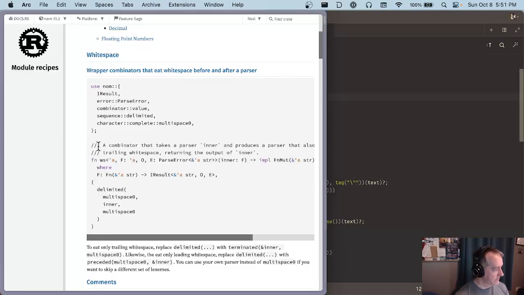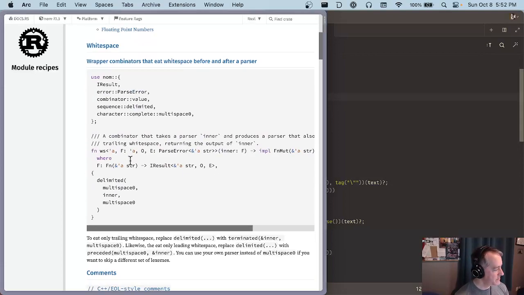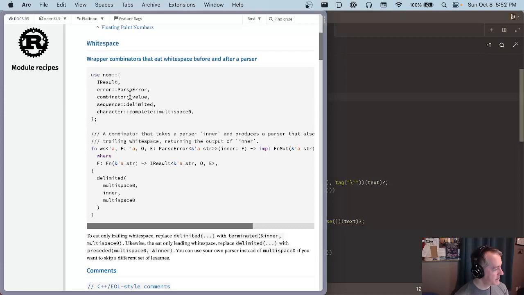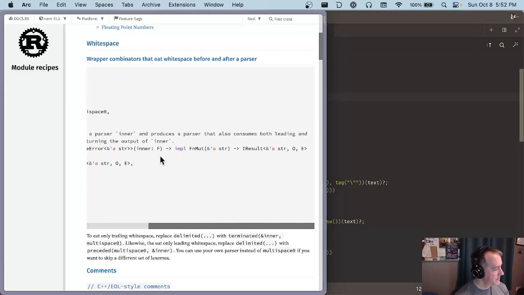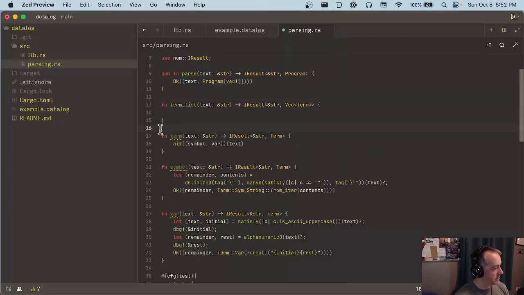Wow, this, yikes. Okay. We're already using the delimited combinator. I don't know what that's used for. I don't see that. Okay, well, let's just crib their thing and then make it work.